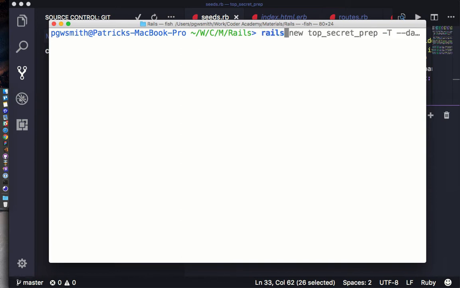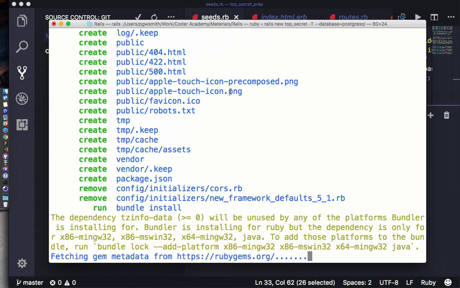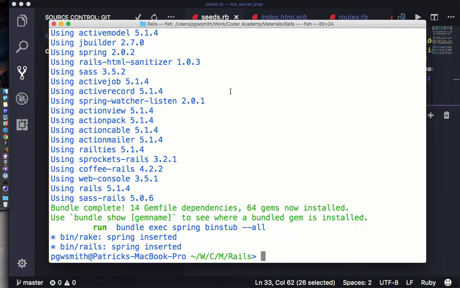So just kick off creating this app. I just called it Top Secret. And the usual suspects, no standard testing and Postgres database. So I'm just going to open that up, and then I'm going to install RSpec.